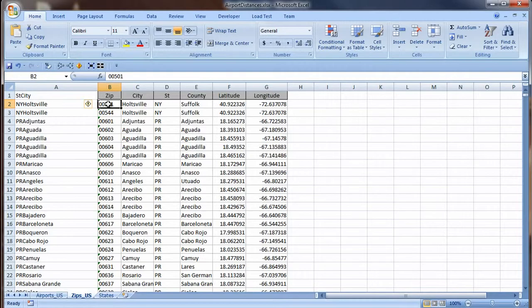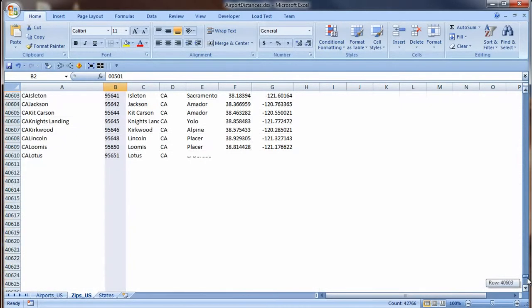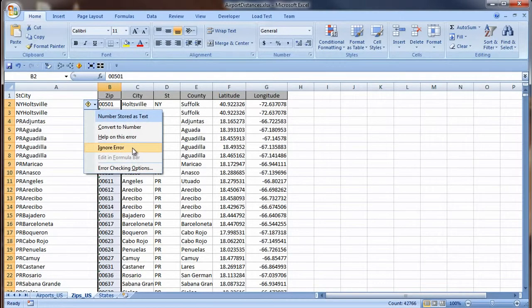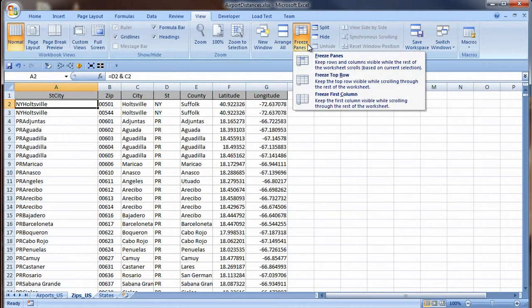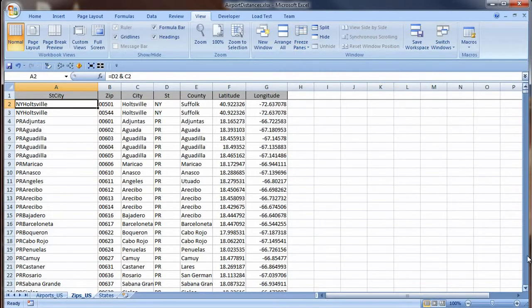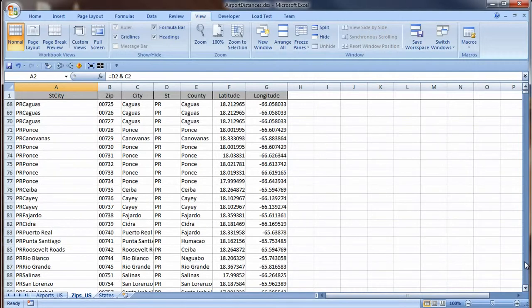Shift, Control, down arrow, drag the scroll box to the top of the vertical scroll bar, and choose Ignore Error from the floating menu. Not that it is necessary, but I am copying the format of a column label that looks good to the one I just created. Freeze the top row. View ribbon, freeze panes, freeze top row. Now I can scroll down, the top row still shows. Back to my VLOOKUP formula.